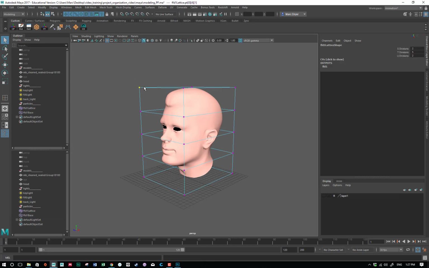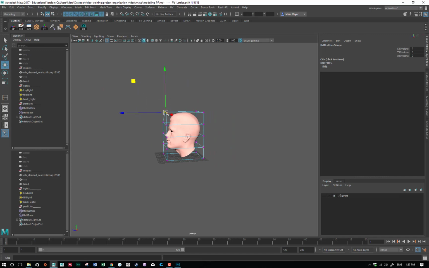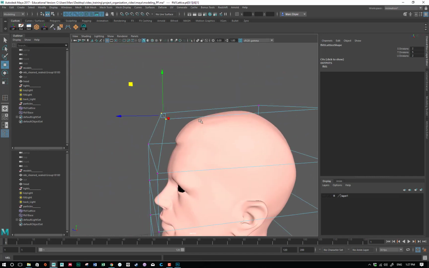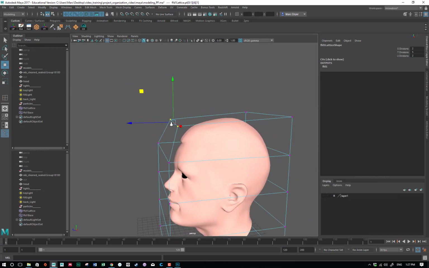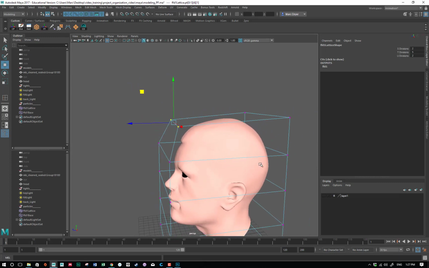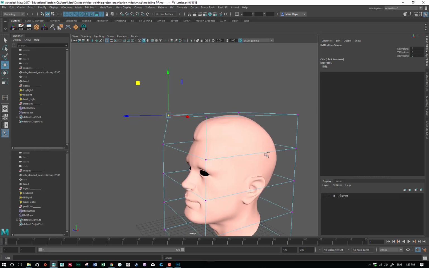And if we select these, you can see that it's making sort of a global change. Not a global change, but we're not just moving vertices around, we're moving groups of vertices around, and there's a falloff of the influence between these lattice points.